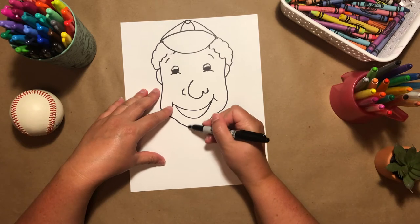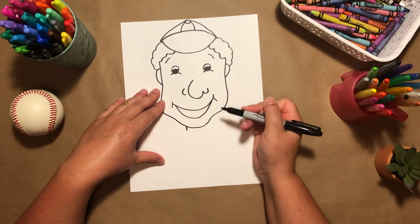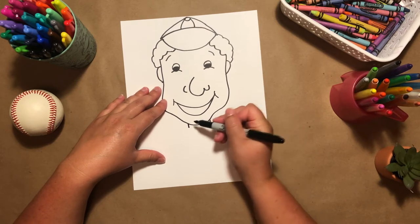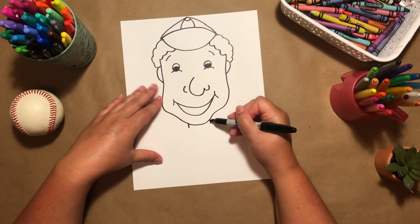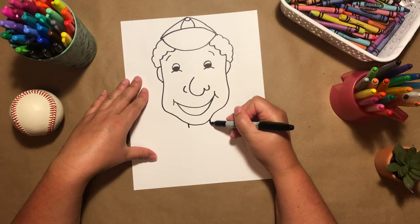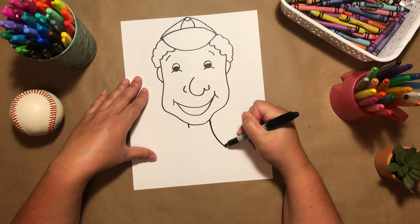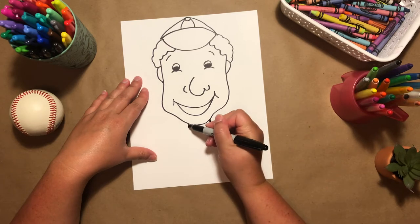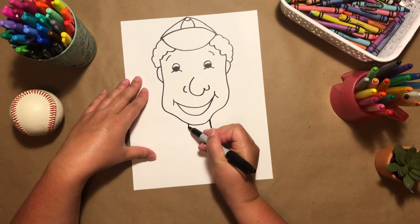So we're gonna draw right here where his chin is, one line, and right here, another line. All right, now from here, we're gonna draw his back. So this line kind of goes out and swoops, just like that. And this line here is gonna go out.